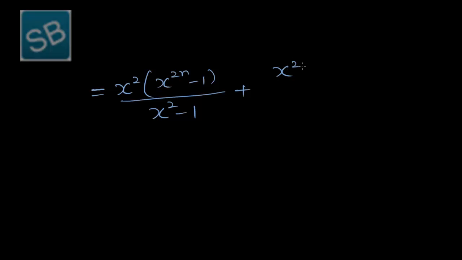On solving this we get x square into (x raised to power 2n minus 1) over (x square minus 1). And here we get x raised to power 2n minus 1 by taking the LCM x raised to power 2n in the denominator, and it becomes x square minus 1. 1 by x square and 1 by x square are cancelled out here, plus 2 times n. This is the required answer of the given series. This was all about the chapter that involves the sum of different types of series, AP series, GP series up to n terms.